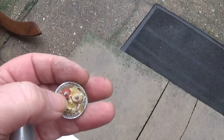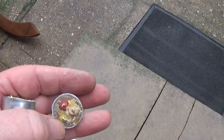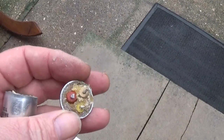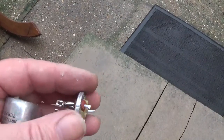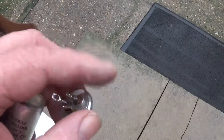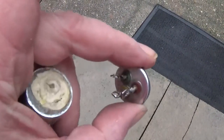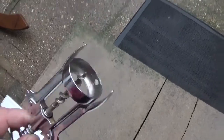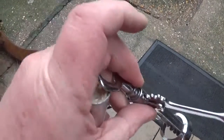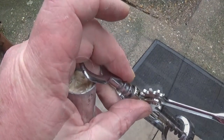Now, the idea is to drill three holes here, connect the earth wire or the grounding wire from each capacitor together, bring that out through the top to solder onto the earth somewhere onto one of the tags. That's the inside of the capacitor. What we're going to do is get ye old corkscrew, stick it in there just like a wine cork, and pull the insides out. So I'm going to get on with that because I can't film with one hand and do this at the same time.